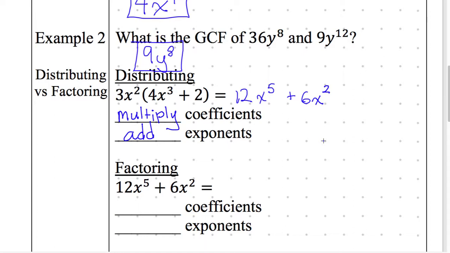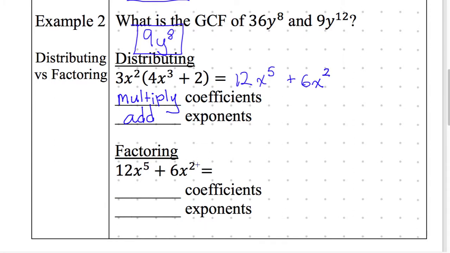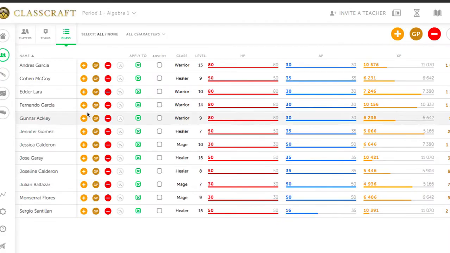All right. Now I need to factor. I'm going to factor out the greatest common factor. But before I do that, I want to come down here and talk about what I'm doing with the coefficients and what I'm doing with the exponents. Remember, distributing and factoring, those are opposites. This is backwards. If it's backwards, what should I be doing with the coefficients? Quiet raised hand. Go backwards from multiply, the inverse operation of multiply. Andres. Divide. And what am I going to do with the exponents? Subtract. There it is. Thank you, Andres.